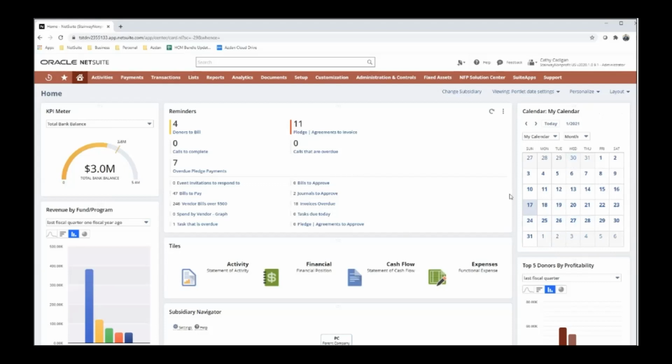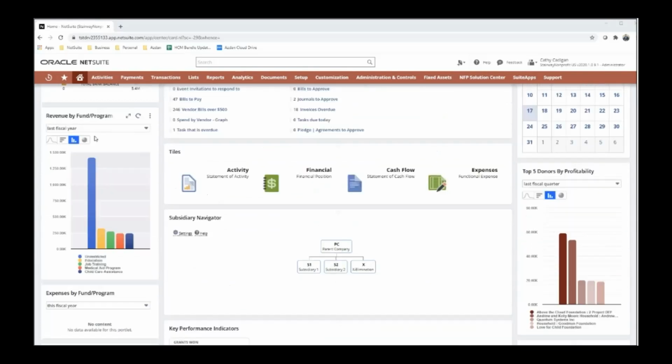Down here we have some of the dashboard tiles. It's something just for easy navigation into the system rather than going through the tabs. You can easily have some of the shortcuts here to click on, so you can navigate easily. Further down we have another portlet for revenue by fund or by program.